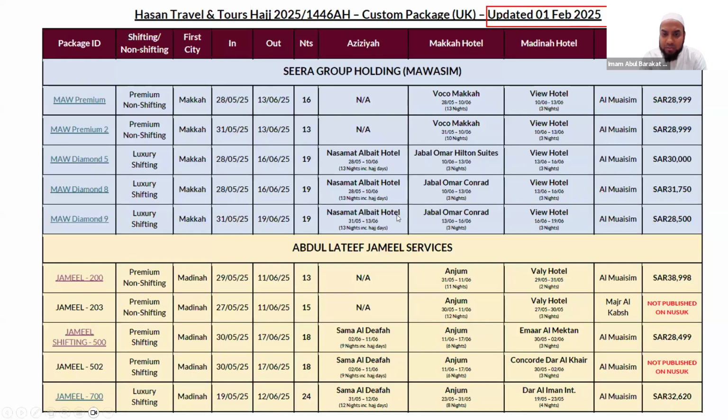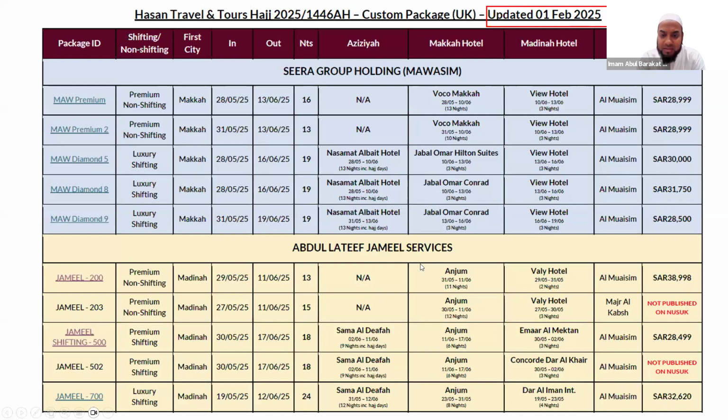And obviously, we know that Sheikh Abu Abdullah Yunus, my very good friend and colleague, will be guiding this group, and I will be there as well as a senior with him, but also with Abdul Latif Jamil, inshallah ta'ala. So just to give an idea, there's a senior team, senior scholars, my father, Sheikh Mahmoud Jallo, all scholars will be there. But again, subject to logistics and the way the organization is, inshallah ta'ala, we'll be able to give you more information as and when we receive it, bi'idhnillah.